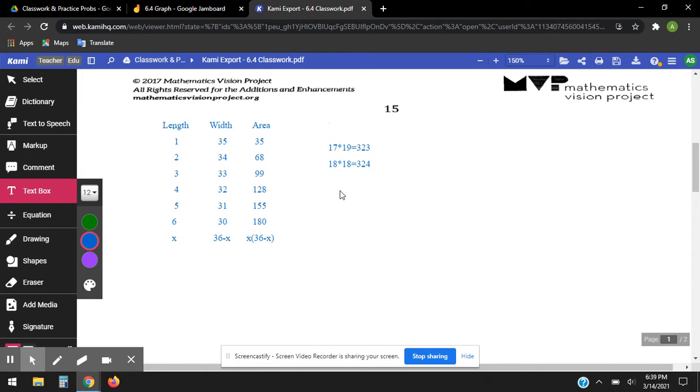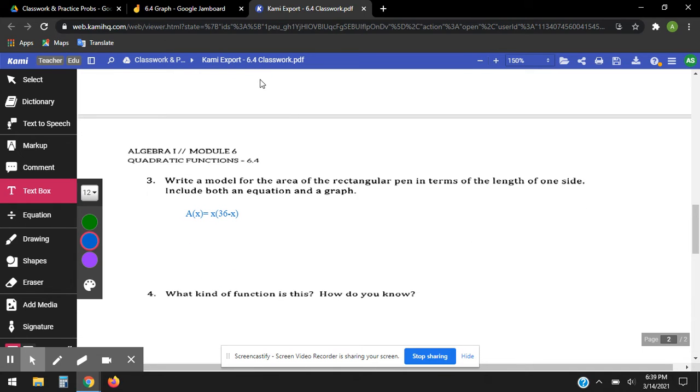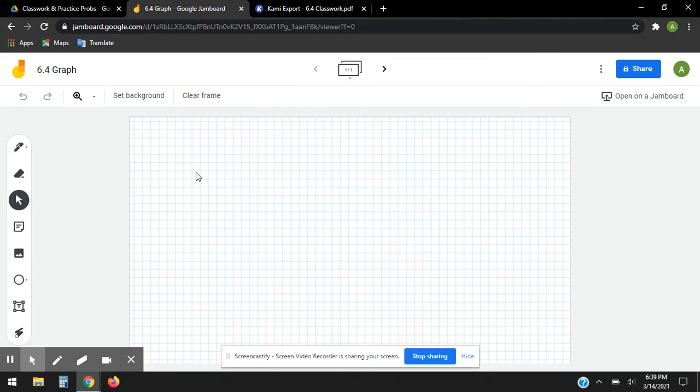So I need to make sure that I at least get up to, say, 325 for my dimensions of my graph. So I'm going to go over here and I'm going to draw. I said my x's had to be my y's. Oop, not being very straight there. Okay. My x's had to get up to 36. You know what? I probably can actually make that longer. Maybe I can go by ones.